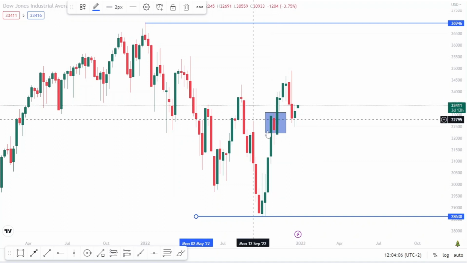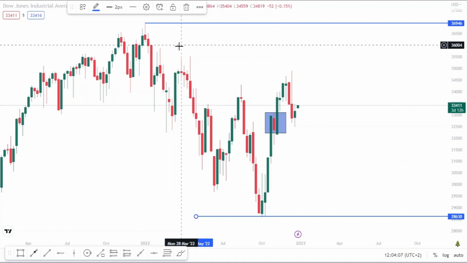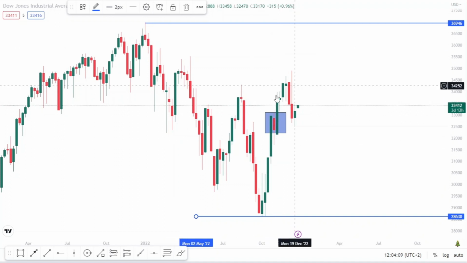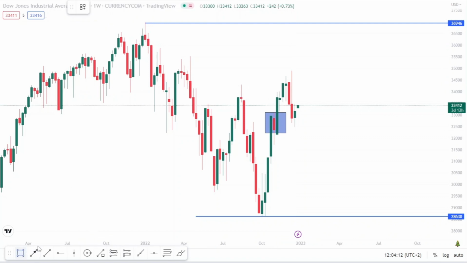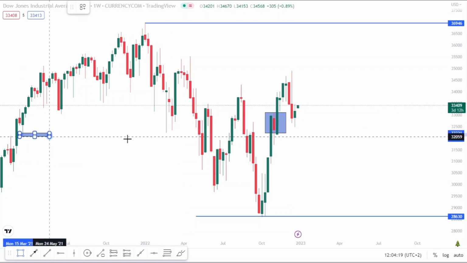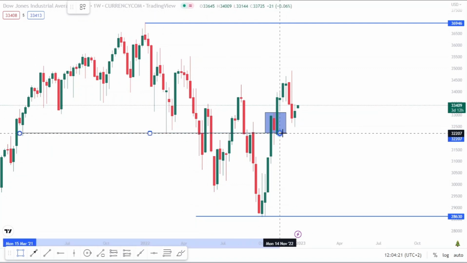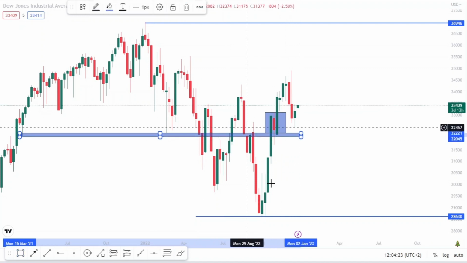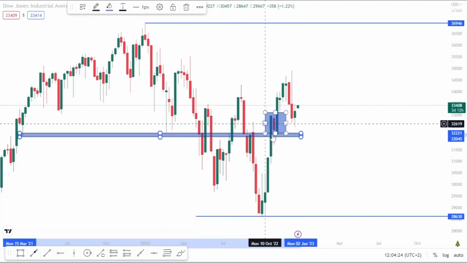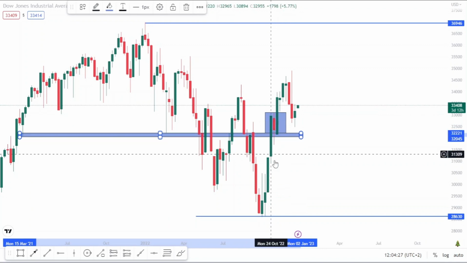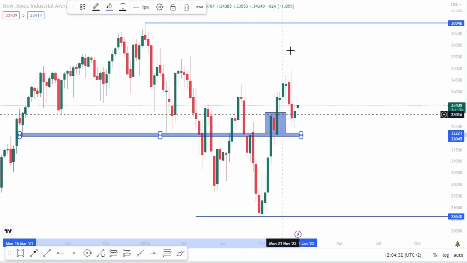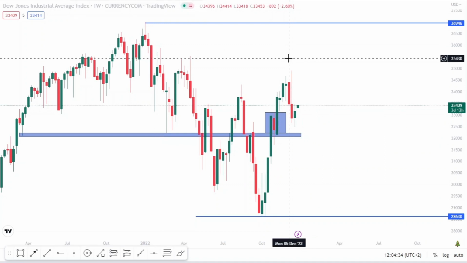If I'm looking to determine whether price is going to be going up or down, I can clearly see that this was a support level right here. If I stretch it out like this, you can clearly see that this is a support level, and this was a resistance level. Price pushed up, it gave us this bearish candle with a rejection. This rejection tells us that there were buyers within the market, and it was easy for me to determine that price was going to start pushing to the upside.